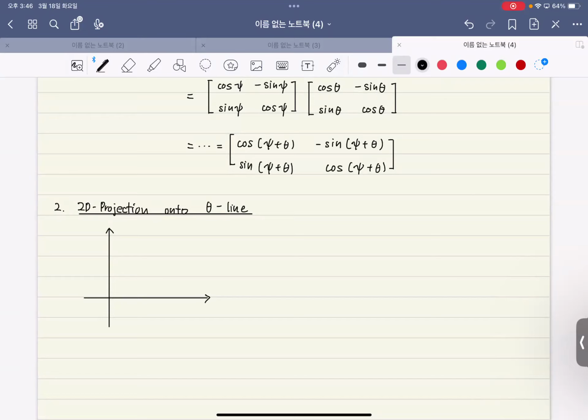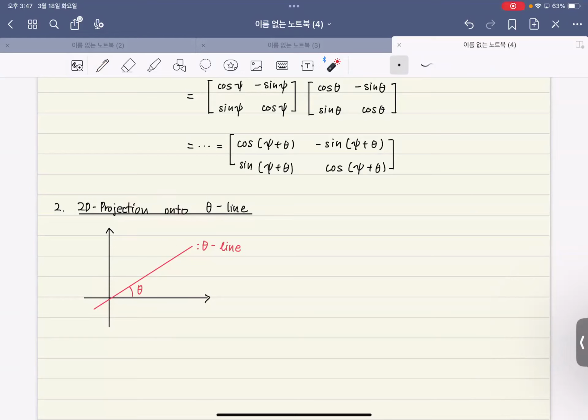So typically, a projection on the plane goes like this. Suppose that you have the plane. The plane is the ambient vector space. And suppose that you have a one-dimensional subspace spanned by some line. This is my theta line, called the theta line because the angle measured from the positive x-axis to this line is theta. And this is a vector space, a one-dimensional subspace of R2.